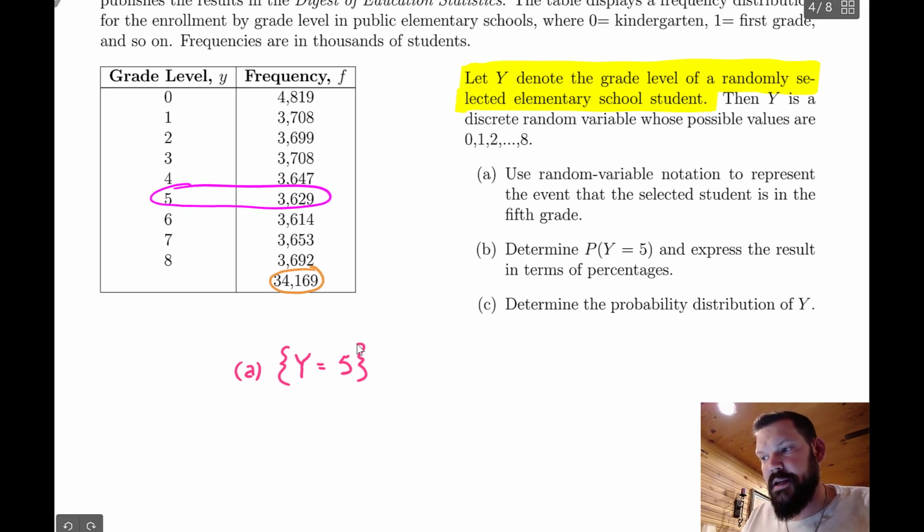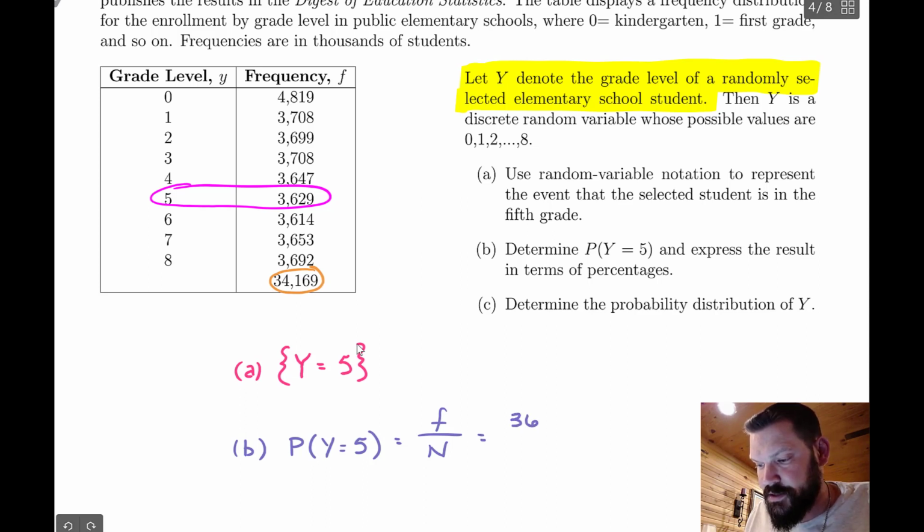So again, just like we did in the previous example, for part B on this one, the probability that Y is equal to 5 is the frequency over the population. The frequency in this case is 3,629 fifth grade students over 34,169 total students in the population.